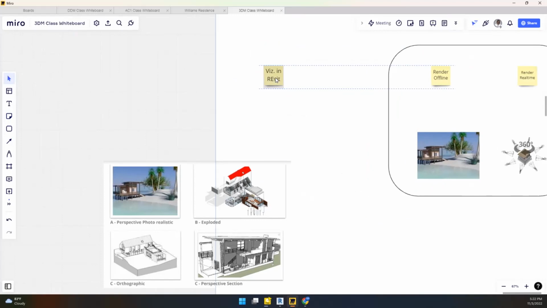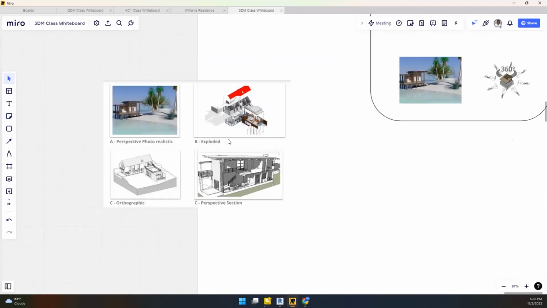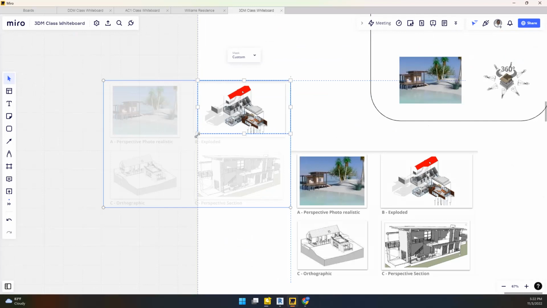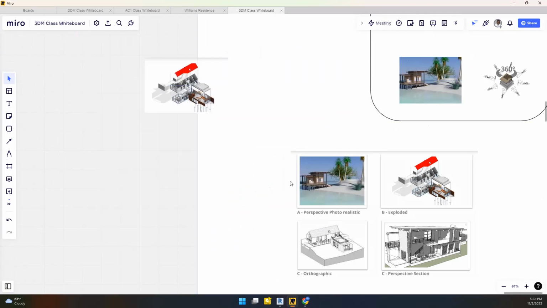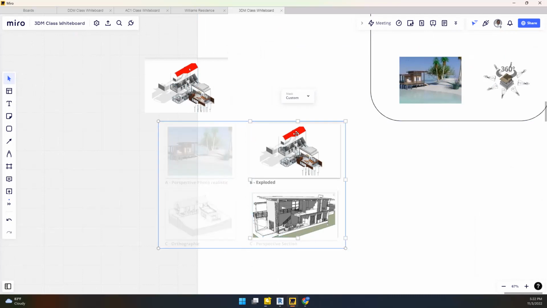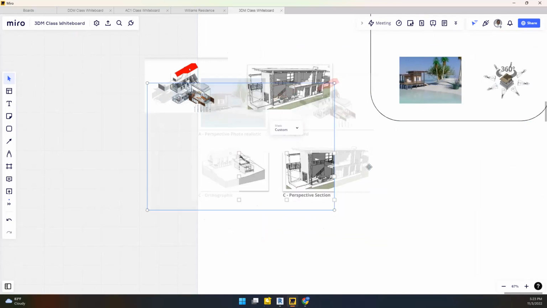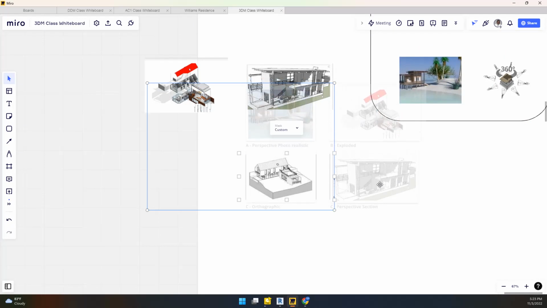And then when we're investigating visualization in Revit, that's when we will look at how we get things like exploded views, perspective sections, and orthographic views.